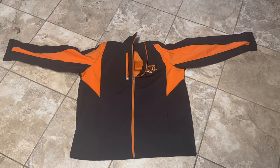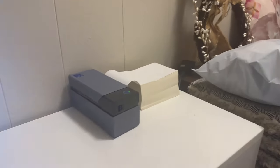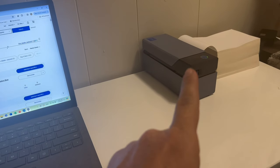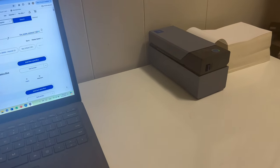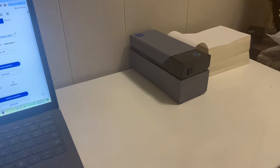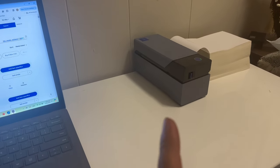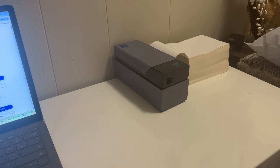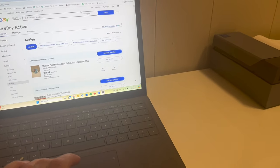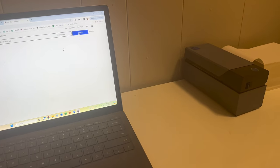We got it packaged up in a nice big mylar bag. I cannot over-express how awesome my Rollo printer is, even for being a part-time reseller. I wish I would have bought it so much sooner. I know there are different arguments — Dymo or whatever the other one is — but this is the simplest, probably greatest investment in my resale business. It just makes things so easy. We're going to get this label printed and take it to the post office.